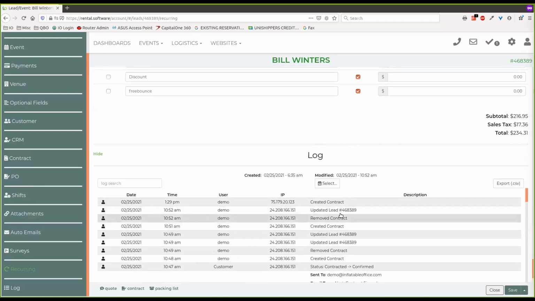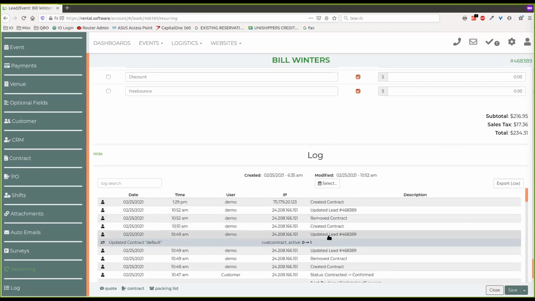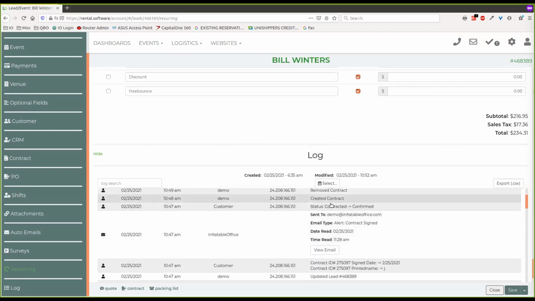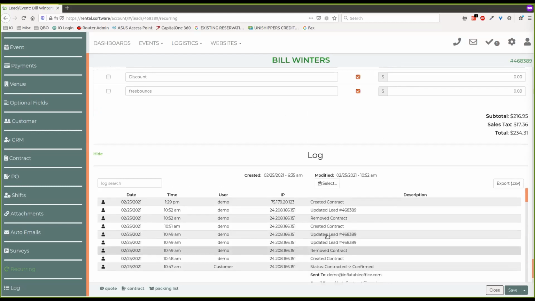But if you look here, this is like the new style of log, where you're going to be able to click on these and get more information. Not very exciting there. But some of them, as you're really using it, not in a demo account, you'll probably see some more exciting information inside of there. It's going to show you everything that was changed in that one transaction.